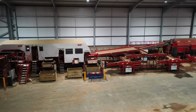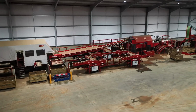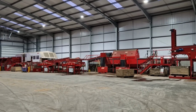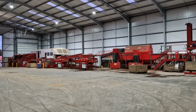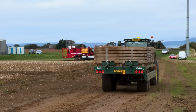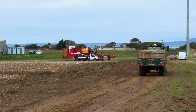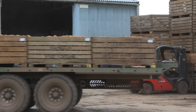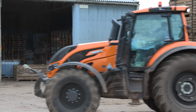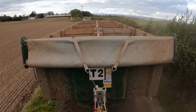And from where your yard is based, how far of a radius would you work from there with your contract farming or even renting of land? So basically this farm here is 3 to 4 miles away from the home base, but we're probably 15 miles radius. So yeah, I mean the longest return journey for a tractor and trailer is just under 2 hours from when he leaves the farm to go to the field, gets loaded, back and emptied and away again. So yeah, it's a fair journey. So at that time we have six tractors and trailers carting 10 boxes each.